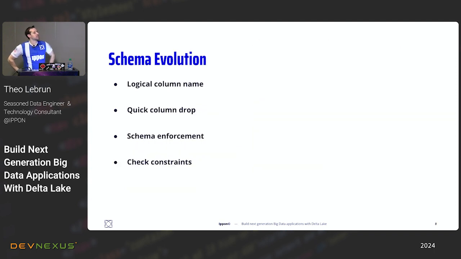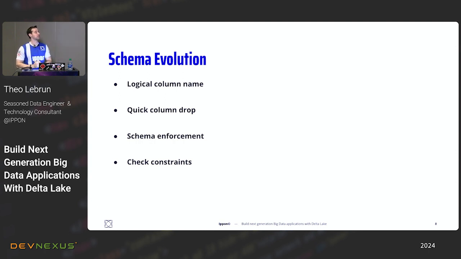So now let me start by talking a little bit about schema evolution and why with Delta Lake it's very, very efficient. So think about it. Like I say, Parquet files, they're immutable. You need to rewrite them. Cost a lot of money, a lot of time, not ideal. So with Delta Lake, for example, if you change the name of a column, well, you don't have to recreate the Parquet files because Delta Lake, under the hood, basically does the link between the name of the column in the Parquet file and the name of the column in the table. So that way, when you do a rename, it just renames the column in the table itself. It doesn't have to rewrite the Parquet files to rename the column. So that's pretty cool and pretty easy.